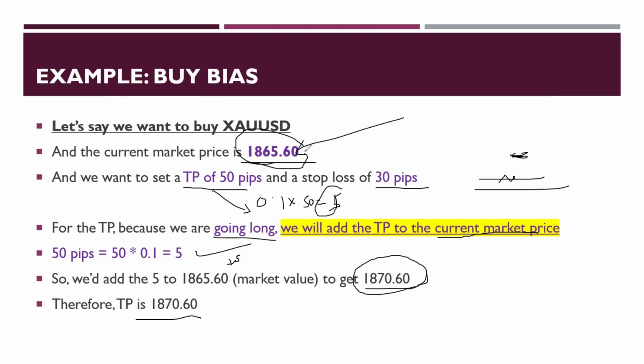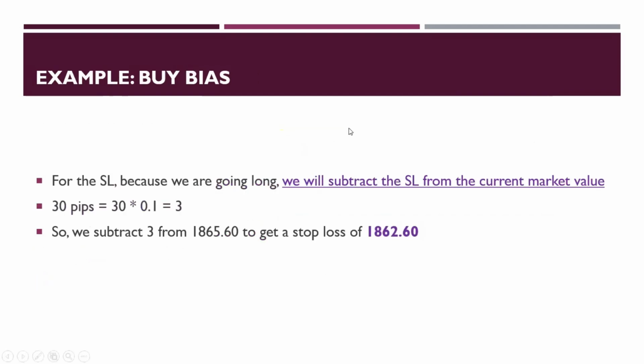So at the current market price where you are entering the trade, you calculate the number of pips for the TP. Here it can be 40 pips, which means 0.1 times 40. Then you add that to the price, and you get this particular level called the TP. Very, very, very simple. I hope it makes sense. Let's move on and see the other one.